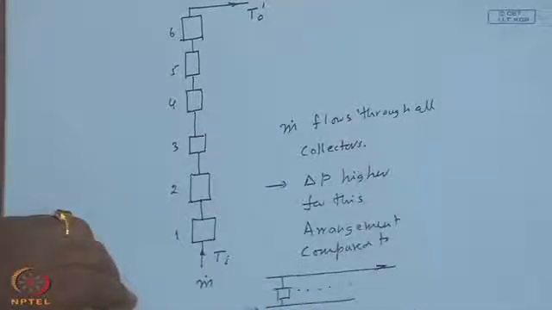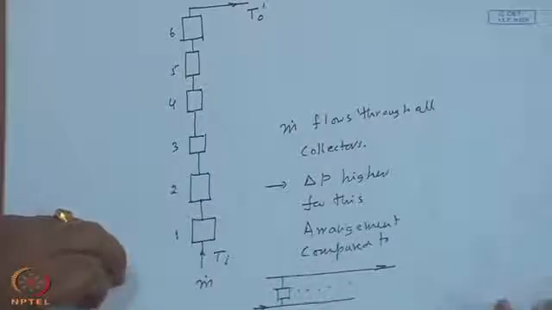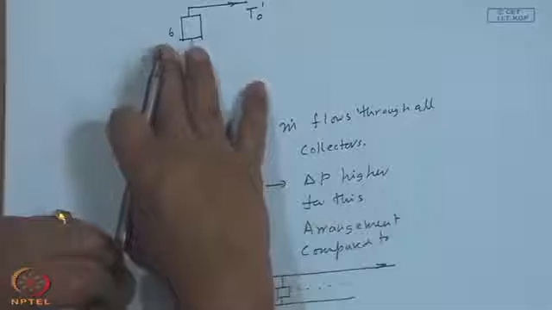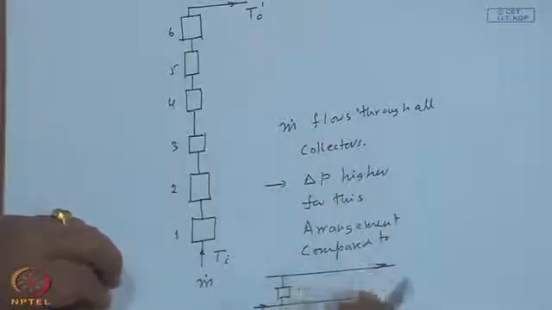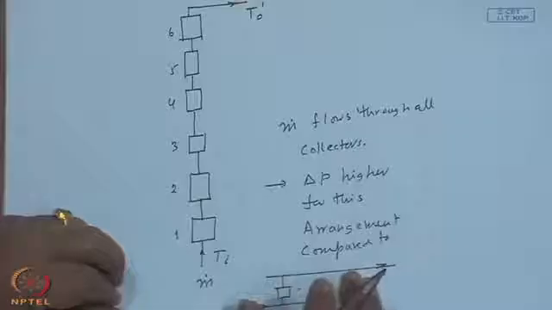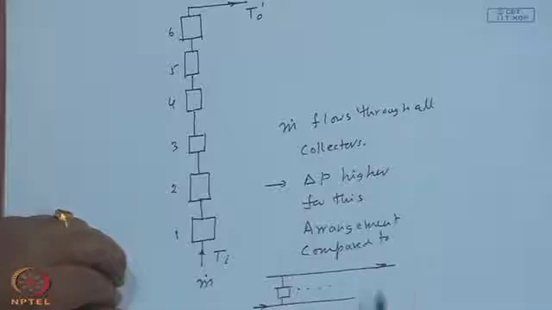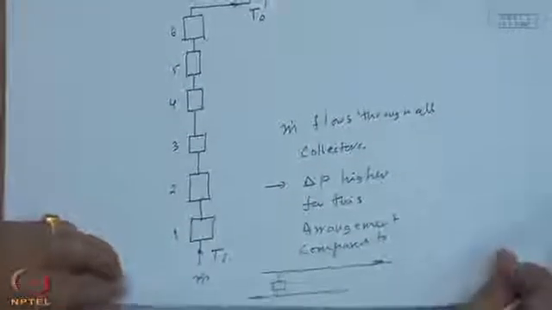Whatever we have discussed earlier, we can see that this is one extreme and this is another extreme. This has a little bit of disadvantage of poorer heat transfer and a higher chance of non-uniform flow rate. The last collector, imagine 800 collectors, we may not get the same flow as the first one, whereas here the pressure drop is higher.